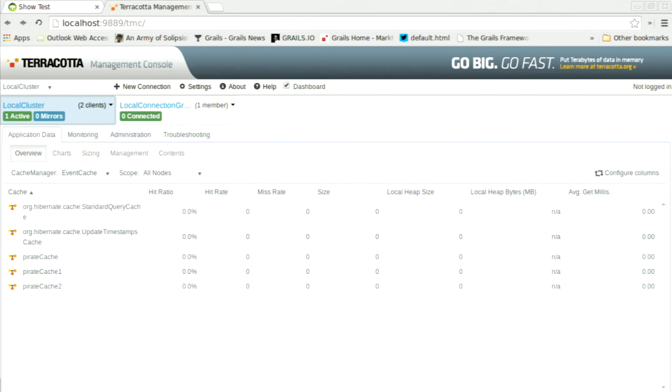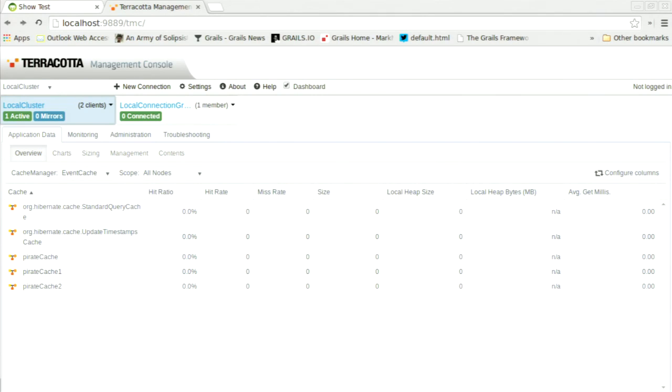Yeah, so Terracotta are the people that fund Ehcache development, so you might see the company name in there. But Ehcache is totally free, and they're going to continue to develop that. Apparently, they've got a new version coming in a few months that's going to have a lot of cool new features. They've committed to saying that it's going to stay free and open source for sure, along with Quartz, and they may even give more functionality to Quartz.